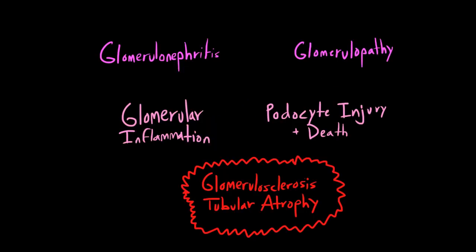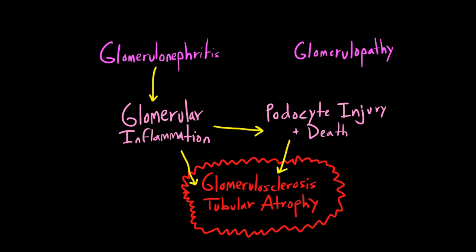So both of these processes eventually lead to nephron loss. Remember, glomerulonephritis is inflammation in the glomerulus. So this isn't good for podocytes. Okay, so if you're hurting podocytes and causing lots of inflammation, sometimes the final common pathway is to cause sclerosis, so scarring down of the glomeruli. And obviously, if you can catch it in time and shut down inflammation, maybe you could stop this process.